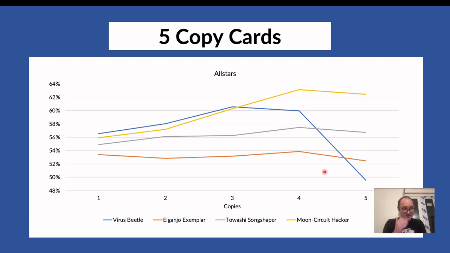And I think the most interesting card in there is Virus Beetle, which starts at around a 57% win rate as 1 copy. With 2 copies, you get 58. Then it goes up to 60, almost 61, at 3 copies. It stays at 60 with 4 copies, and then drops to a 49% win rate. So from 60% as a 4-of to 49% as a 5-of.